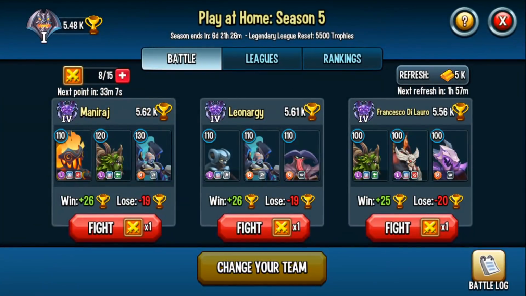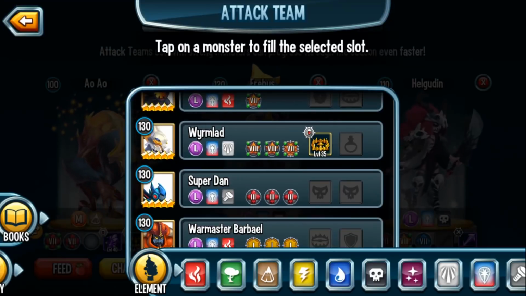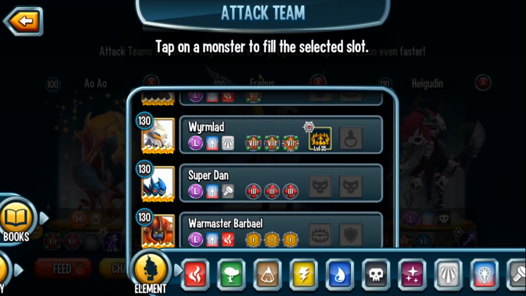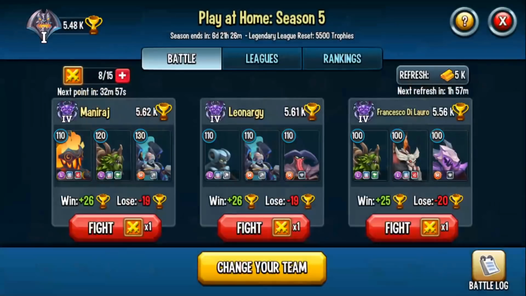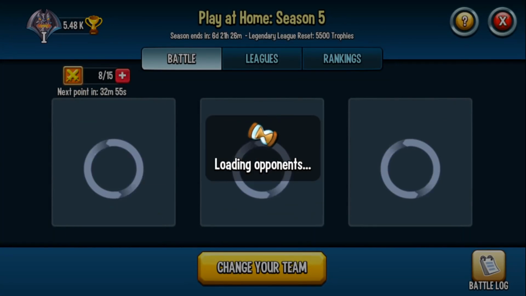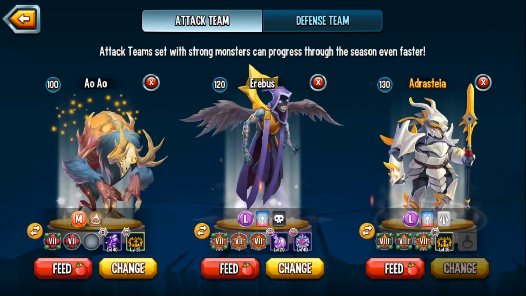I need to make sure I have something else. So let me go ahead and swap this monster out for someone that can do more of a supportive role. Maybe Wormlad? Let me see. Let me refresh. Let me see what kind of opponents are out there. Yeah, definitely. Okay, perfect. So I'm gonna battle the second base, and I'm only gonna battle the base in the middle. Oh, actually, there she is. Okay. So let me change. So this is actually good.